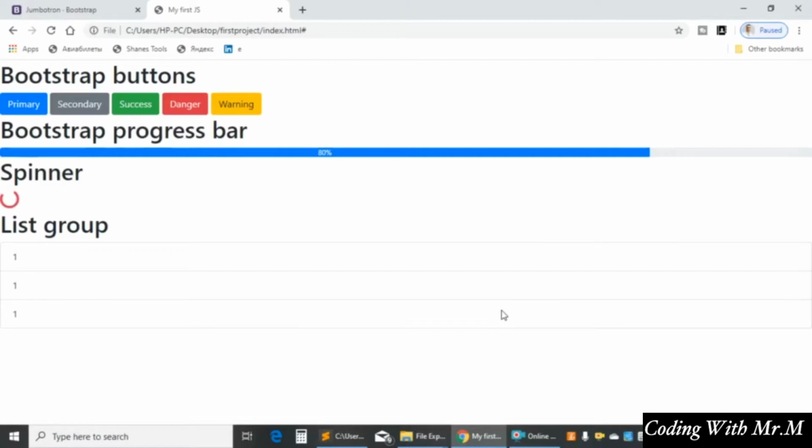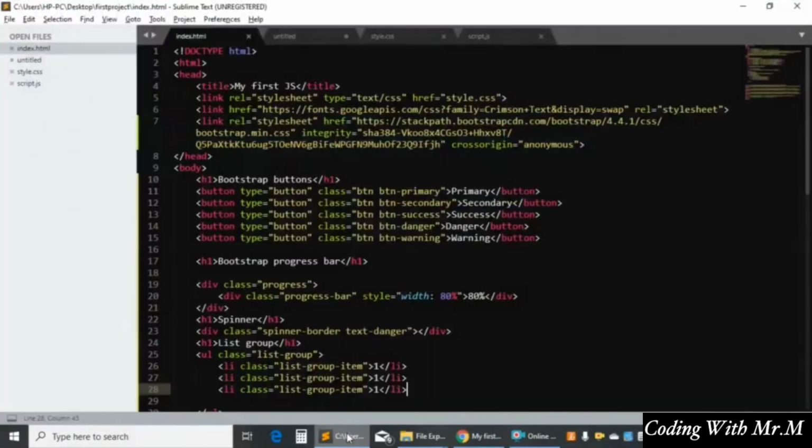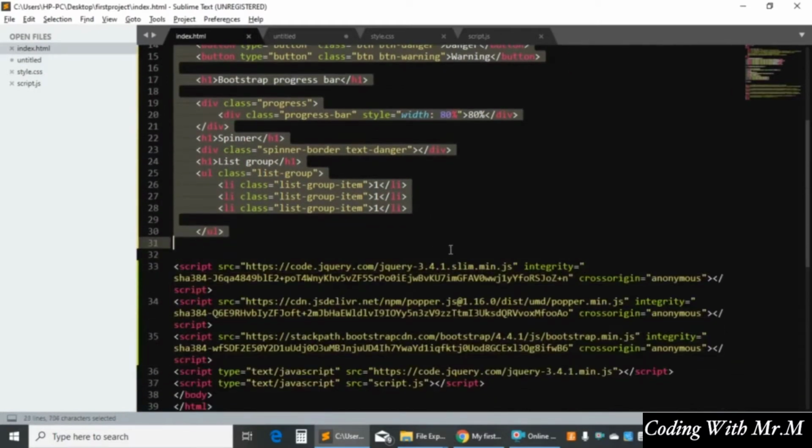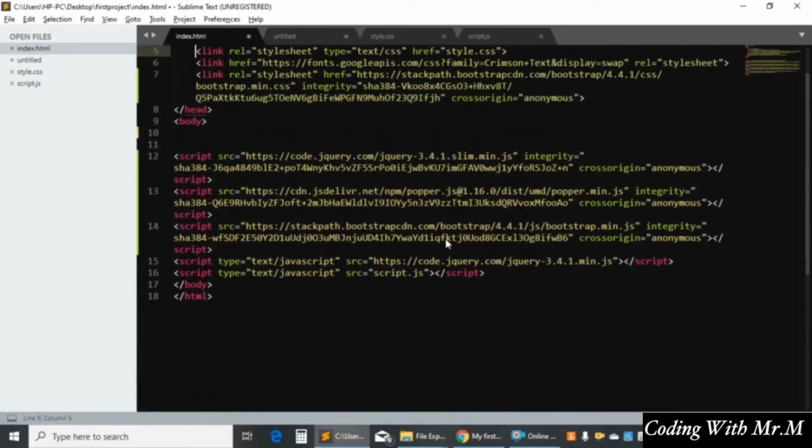Okay, so I'm going to start our project. I'm going to create something interesting, a Bootstrap project. What I'm going to create with you guys is something different. Let's say I want to create a website about my courses. Let's use all Bootstrap, what we learned, and in a project you will learn Bootstrap a little bit more deeply as well.